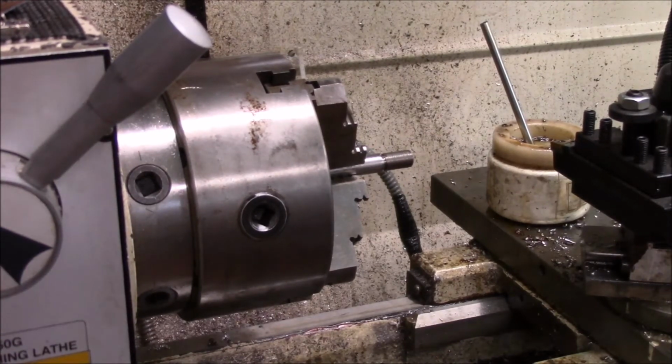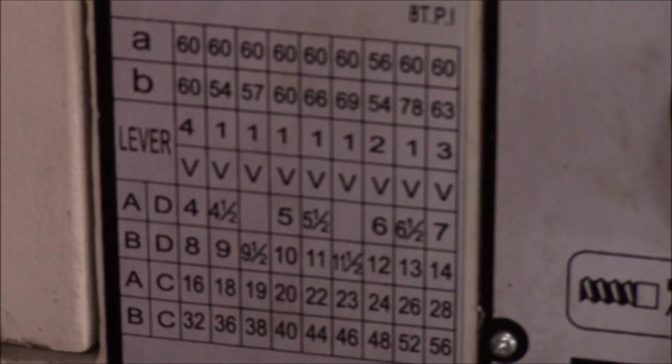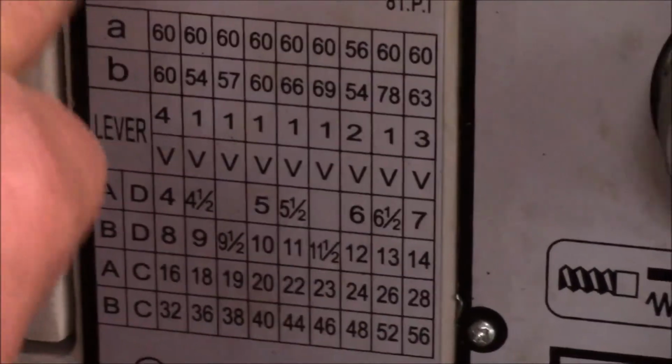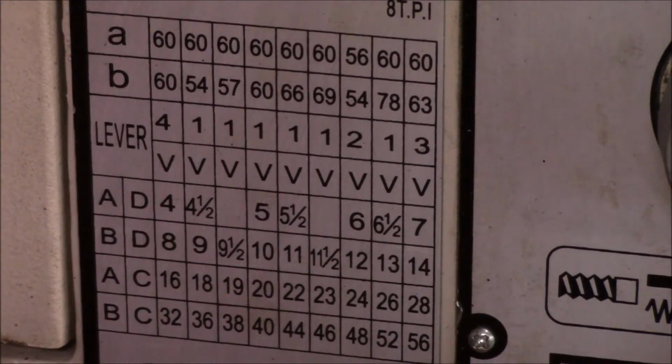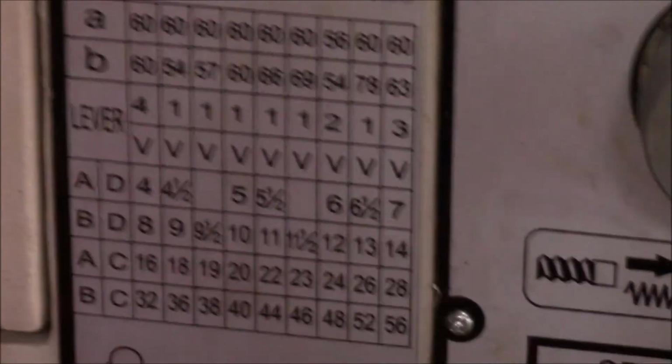And again, the reason I chose 20 for a fine thread is with my lathe and its gear ranges, and I'll show you the way it's set up on my lathe. Here you go. You have to change gears. A 20 pitch just happens to be two 60-tooth gears here and here, which is a 1/4-20, and it's fine thread 1/2 inch. Since I'm making this, I can tap it the 1/2 inch thread, so it will be just fine. Lazy man, that's what I am.